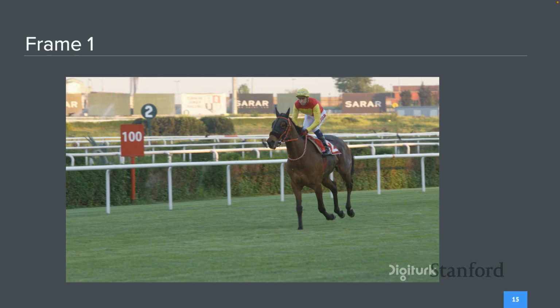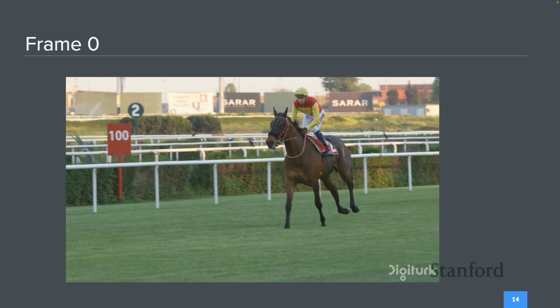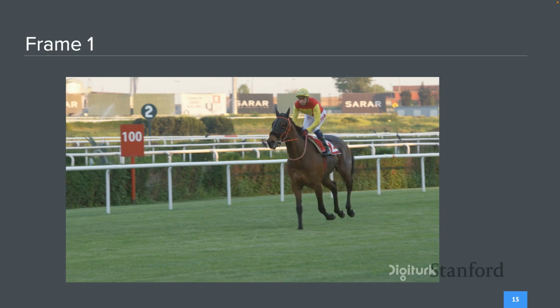Okay, one hint, yeah? There's a lot of correlation between the frames, so if we encode the first frame, then we can say the second frame shares a lot of the same components. Yeah, that's right. Both of these frames share a lot of common information, right? It's quite obvious.